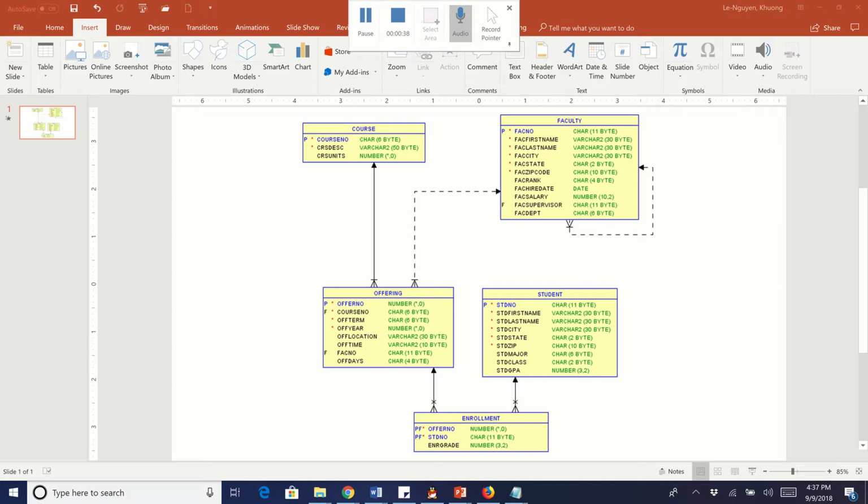Last week in week number 2, in topic 4A lesson number 1, I showed you some very basic statements about how to use create table. And in that demo video, I showed you how to create a University 1 database. For that University 1 database, I showed you how to create the student table, right? And then in homework 2 of last week, I also asked you to create 2 more tables, right? If you remember, for those tables in the University 1 database, there are no constraints at all, right?